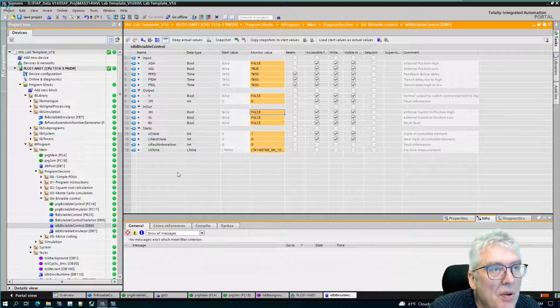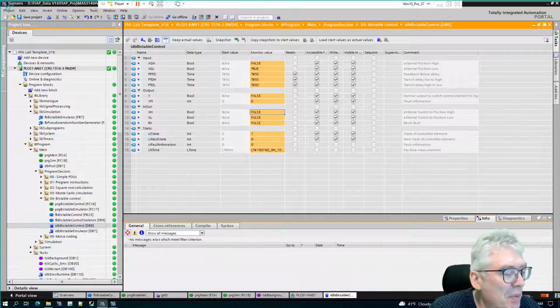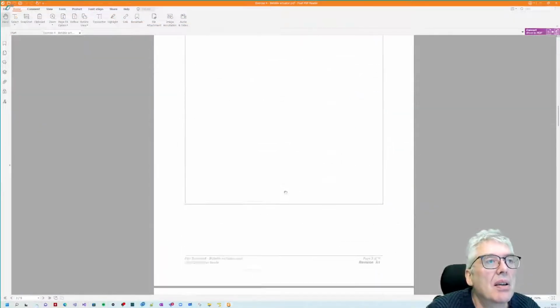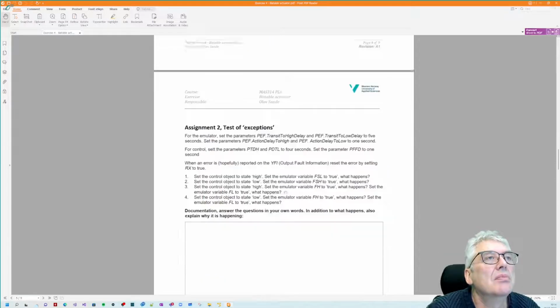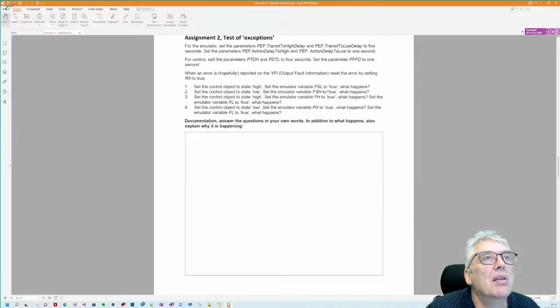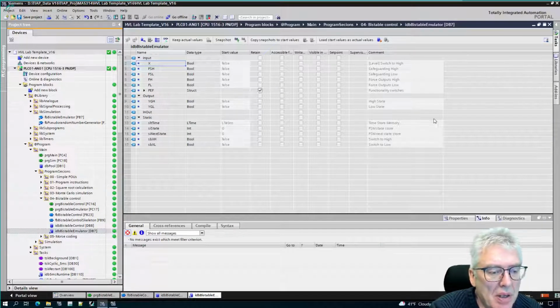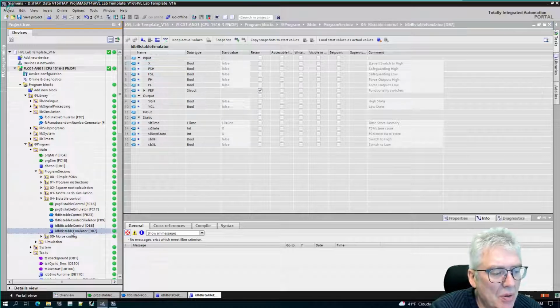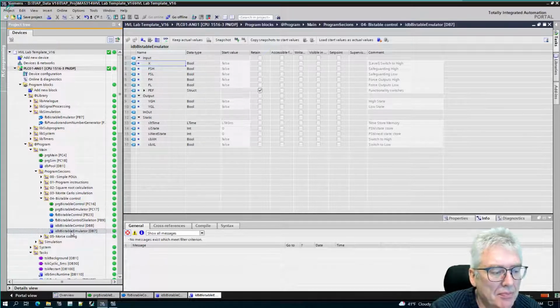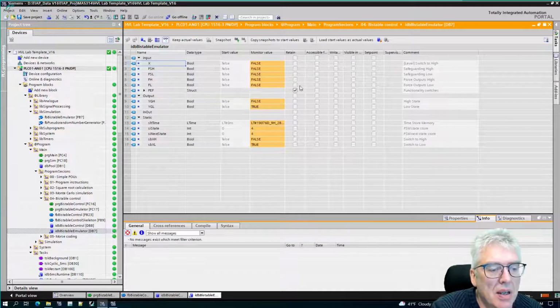And for the other tests, we can go back up here and look a little at the testing on the emulator variables. Yes, on the emulator variables. Well, then we will have to open this data block. It is open, and look for glasses here.